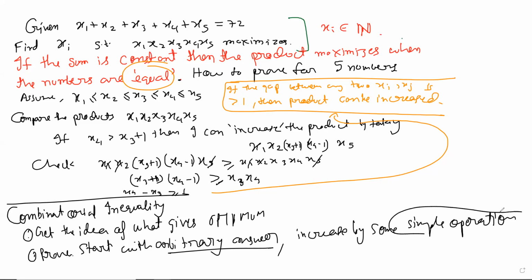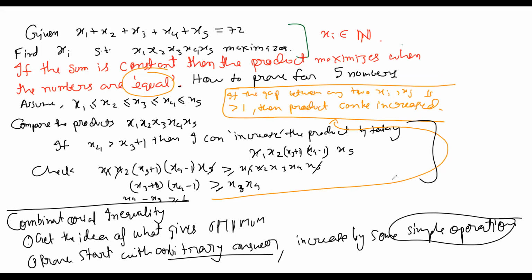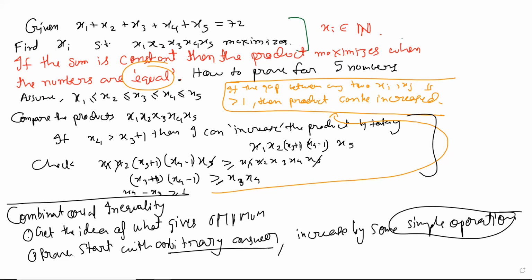Here, the operation I did, decreasing the bigger number and increasing the smaller number, is the natural thing to do, because it takes you closer to the answer where the numbers are equal, which we want to prove. So this is the recipe. There is no formula, but there is this recipe. Take a minute and see if you have any questions. You can practice with some other numbers.